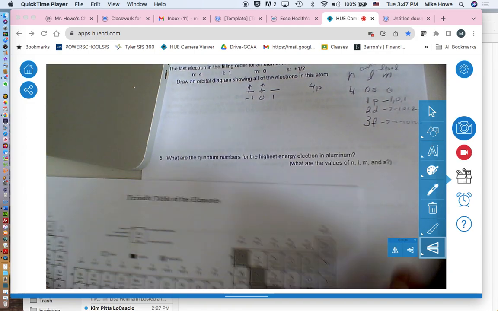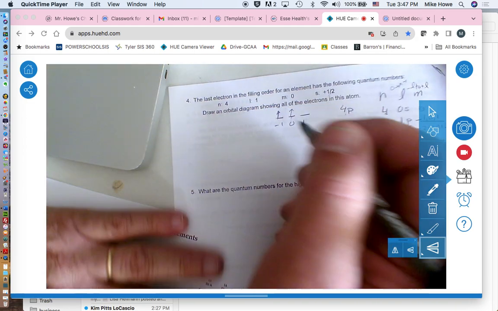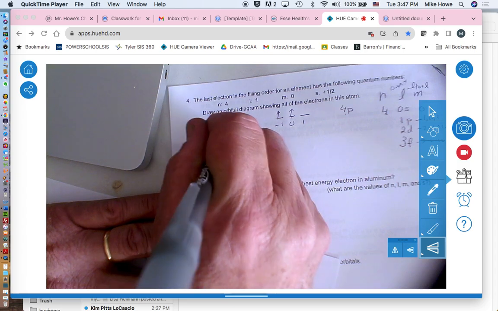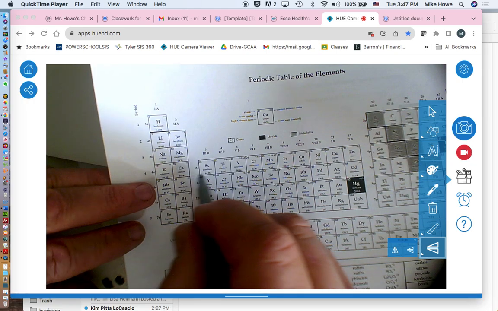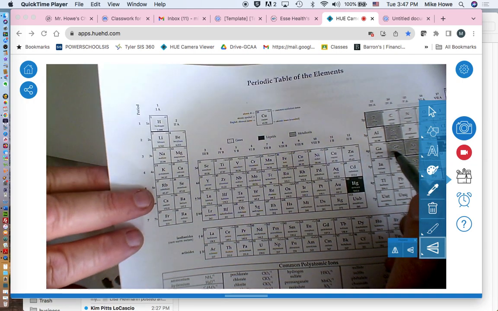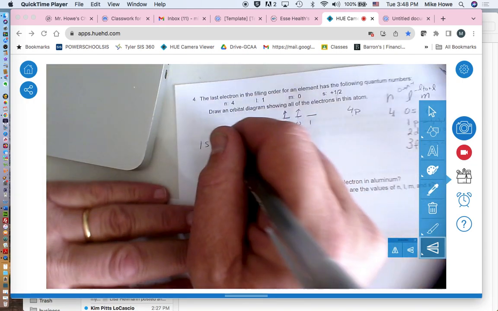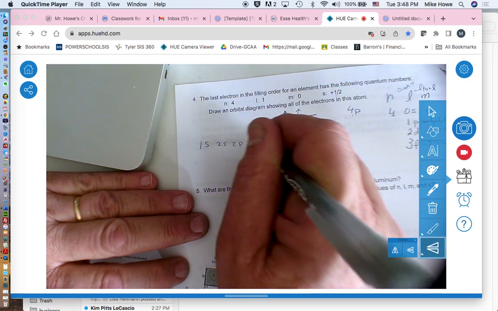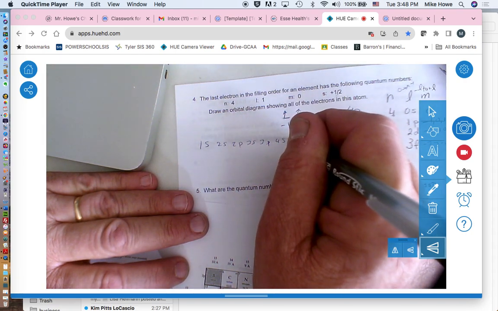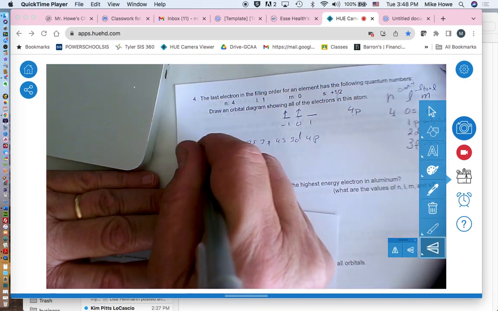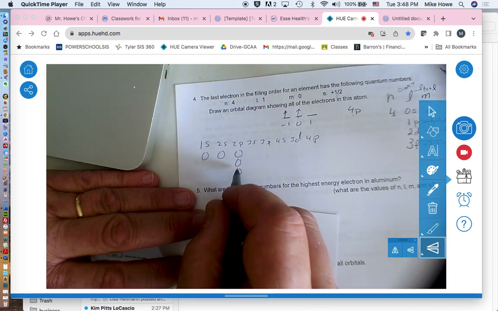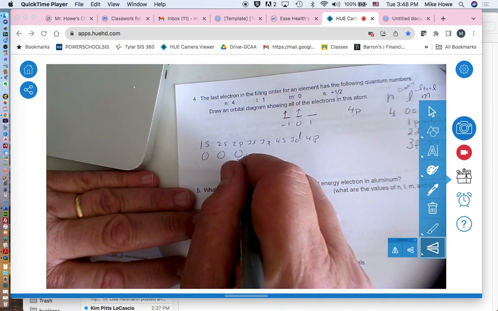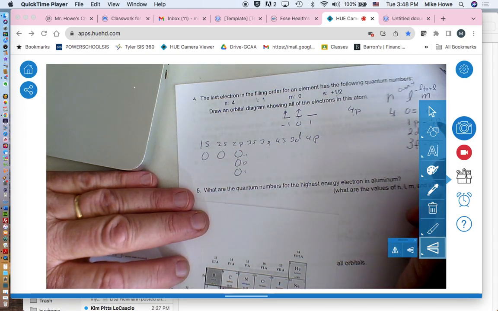All right, so let's write the complete orbital diagram showing all the electrons in that atom. 1s, we're going to go straight through the configuration. So 1s, 2s, 2p, 3s, 3p, 4s, 3d, 4p2. All right, 1s, 2s, 2p, 3s, 3p, 4s, 3d, 4p. Now we'll put the orbitals in by using circles because they're easier to use. Why did I put 3 circles here? Because there are 3 values of m for l equals 1, a p sublevel.